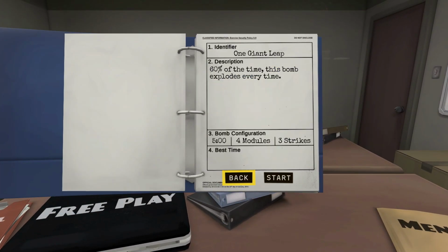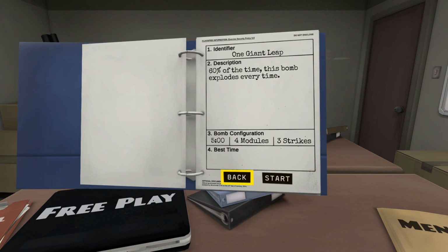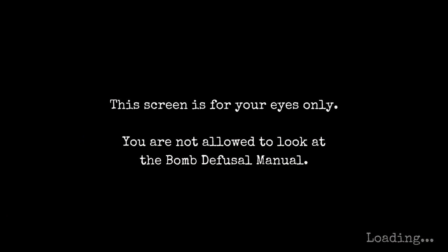I kind of want to see what this one is. 60% of the time? I'm fine. You good? I'm fine with trying it once. Okay. Just to see what it is. Max, you want to pull up your phone? We could all work together. Like, no. Yeah, you guys work together. Oh, you're telling Harrison go?